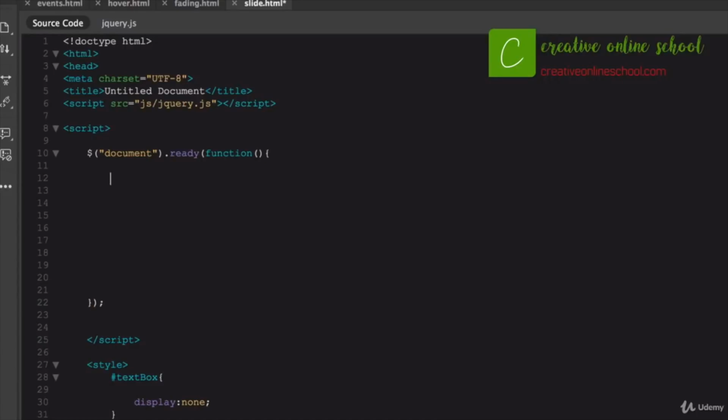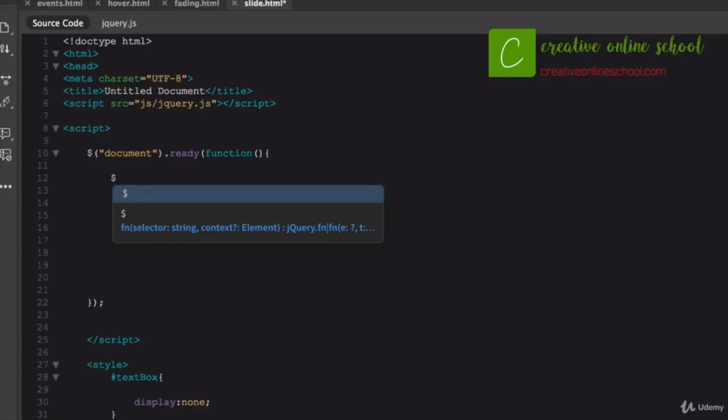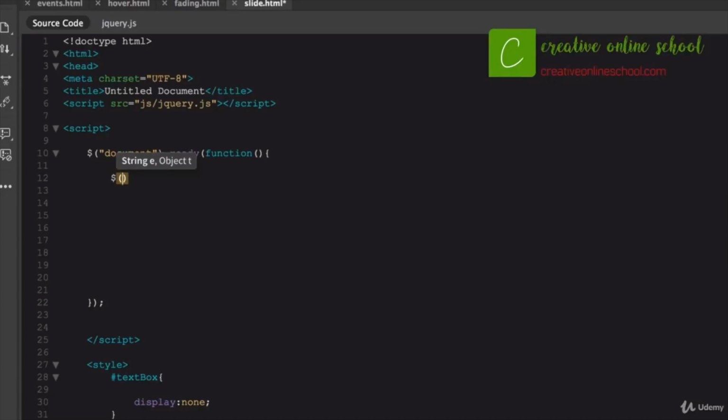And we're going to come down here and start out with our jQuery $, and open with a parenthesis and quote marks there. And we're going to create an area that's going to be clickable that will allow you to slide up, like the hider area. So it'll make more sense when you can actually see it. But within there, we're going to create the ID of slide up.